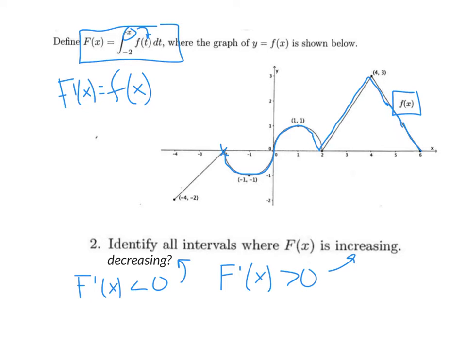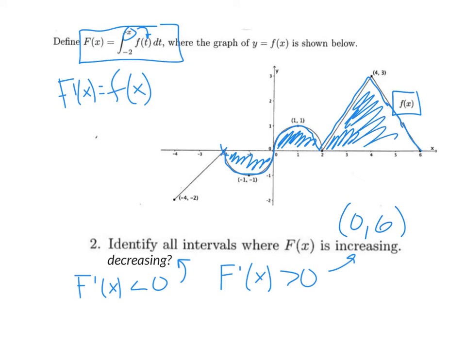And it looks like it's between 0 and 2 and 2 to 6. We can put that overall as increasing, 0 to 6, because if you think about this as an area function, it's negative, it's negative, it's negative. It starts to become positive, positive, positive, and then it continually becomes positive after that as you work left to right. And so since you continually accumulate more area after 2, we can put that all together as one interval. So it's increasing from 0 to 6.